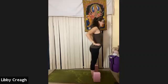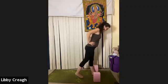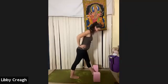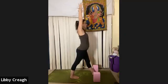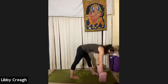Exhale, invite both hands now to your hips. Dropping the eyes here, sweep the long left leg backwards. Being precise about the direction of those left toes, pointing forward, not outwards, left heel plugging down. Lift your gaze, lift your fingers, big inhale. Exhale, reaching forward and down, catching those two tall blocks here.